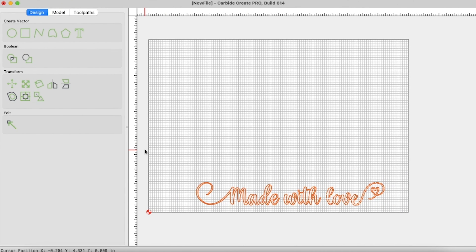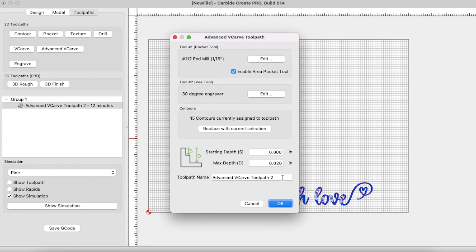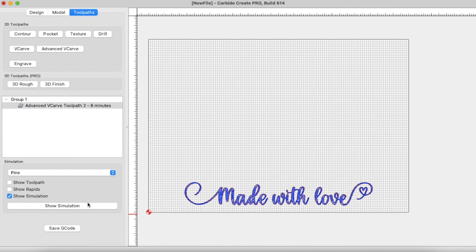Now I'm going to set up my toolpath. For the words, I'm going to use an engraving toolpath, select my diamond drag engraved bit, and again change the plunge rate to 60 and the feed rate to 80 — not touching the RPMs because we won't turn on the router with the diamond drag engraved bit. Then I'm going to use an O-flute 1/8-inch bit to cut out the little hole for the ribbon and also cut out the entire tag, setting it to the bottom of the stock. I let the diamond drag engraved bit do its thing, which was pretty quick. If you don't have the engraving toolpath, you can also use a contour toolpath and it will look great as well. I'm adding some ribbon to finish it off, and it's ready to put on a wrapped gift or homemade cookies for Valentine's Day.